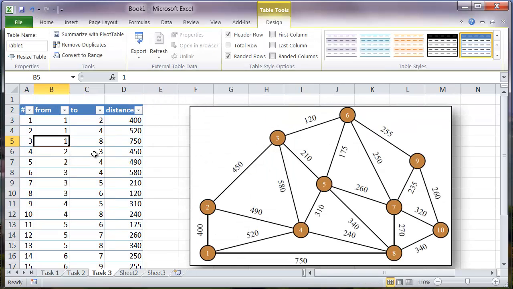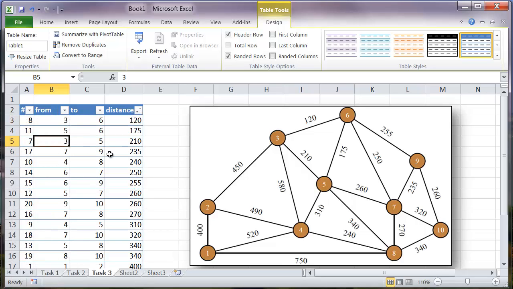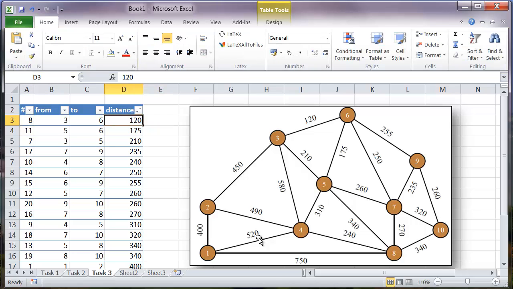And my first step is going to be that I'll sort the arcs. So here I click on sort smallest to largest because I want to minimize the distances. And the idea is that I start with the smallest arc. So if I can span the tree with the first 9, so I only need 9 edges to actually span a tree, to create the tree, then that's definitely the minimal spanning tree. However, as we see, there can some issues arise.